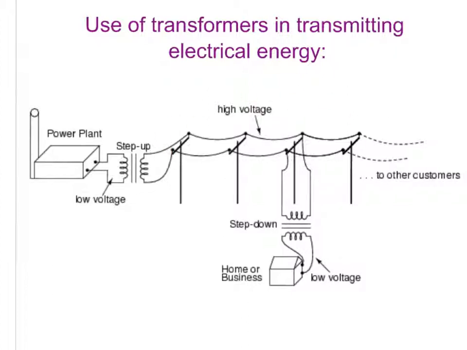So power companies use a step-up transformer to increase the voltage prior to transmission of that electrical energy. The voltage is increased to over 100,000 volts, actually. Then that electrical energy is transmitted along the power lines, and afterwards there is a step-down transformer which decreases that voltage to 120 volts, where then it is ready for consumer use in homes and schools and businesses. And that is the process shown in that little diagram there.